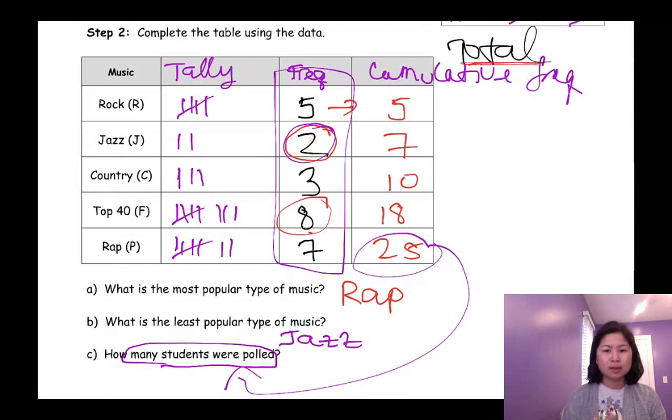If you need to copy this down, what I would do is I'm going to upload this PDF for you. So all the notes that I'm writing right here will be uploaded for you. You don't have to copy down every single thing, but take down some notes that would help you to go back and think, oh, okay, I remember this. Or this is important, I should jot it down. But I should upload this later for you, okay?